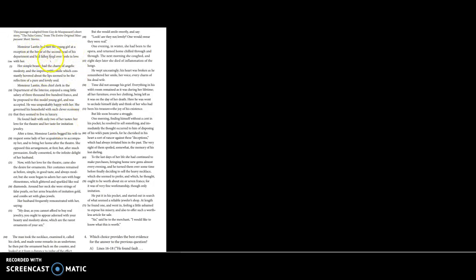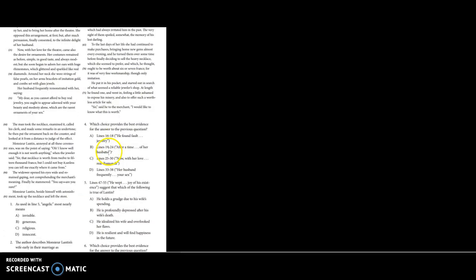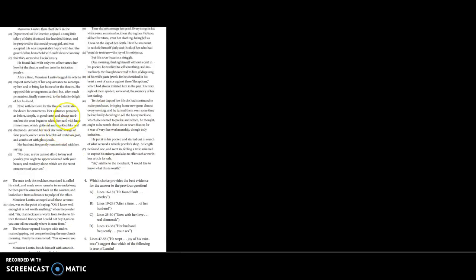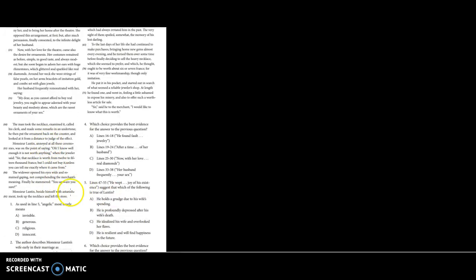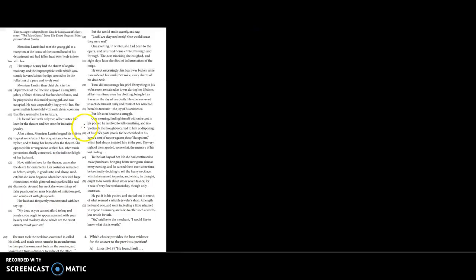So what I'm going to do is go through this passage here. It just goes to this passage right here, and then it continues on just a little bit further, and we'll have some questions. So here, let's go through this. I'm not going to read it out loud. You can follow along.